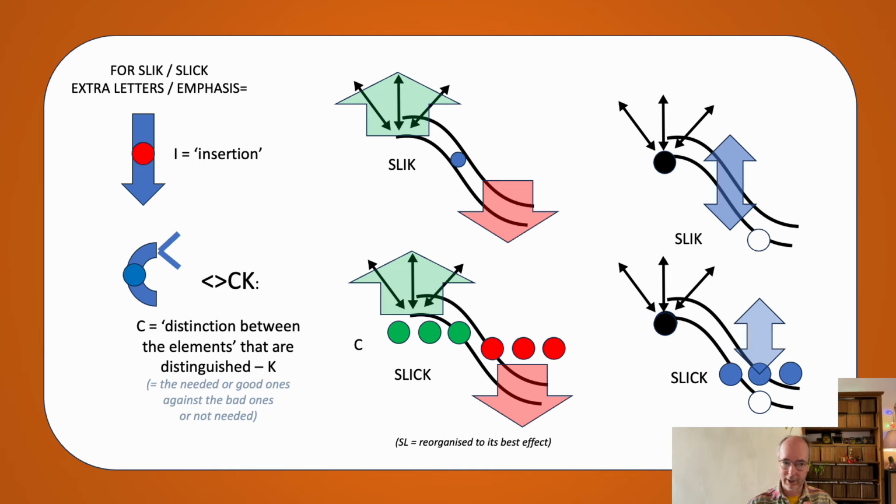Focus on the elements, which elements hang together. During your distinction, during your separation, we do something constructive with it. And with the K, we also separate some parts. These are the good ones and these are the bad parts. And what do we do with slick? Slick is actually saying like we clean the dust so that it is clean in the end. So it is getting rid of what we don't need and emphasizing what is left over. So it's a reorganization as well to its best effect, which is what SL is doing all the time.